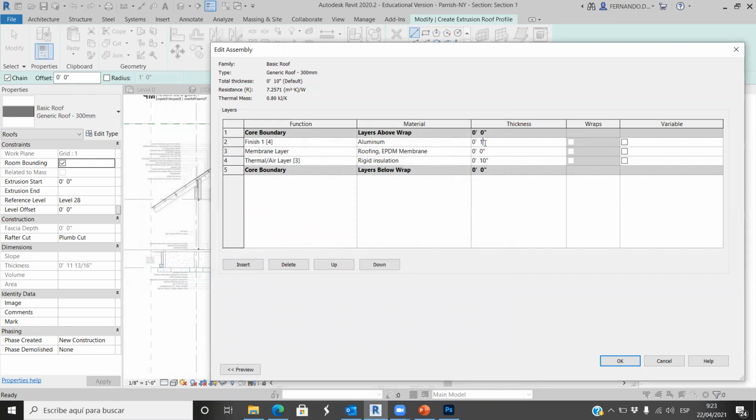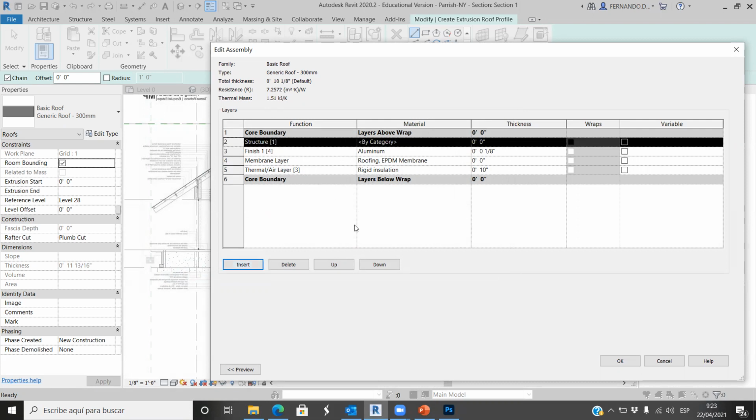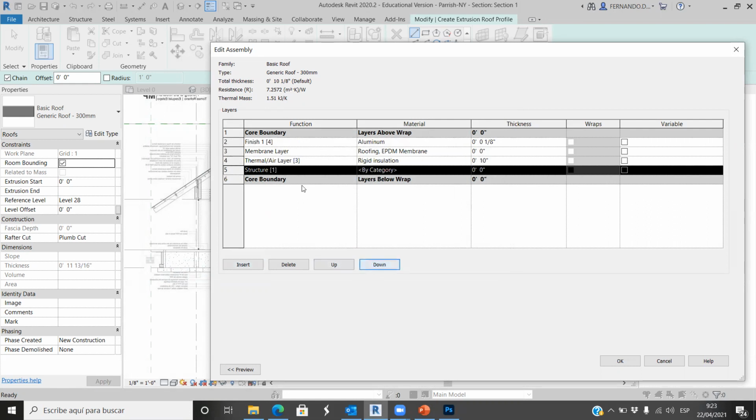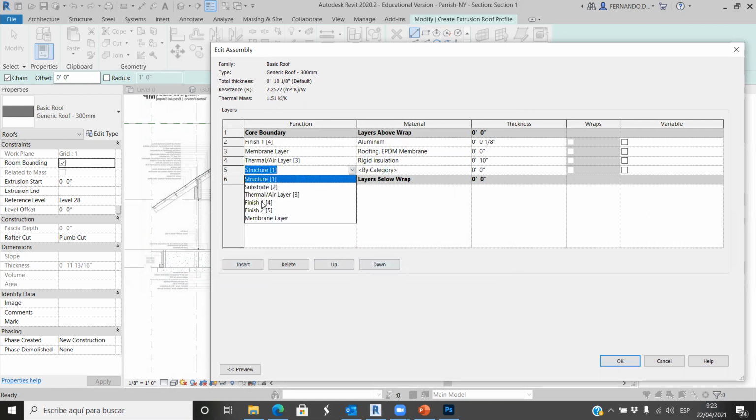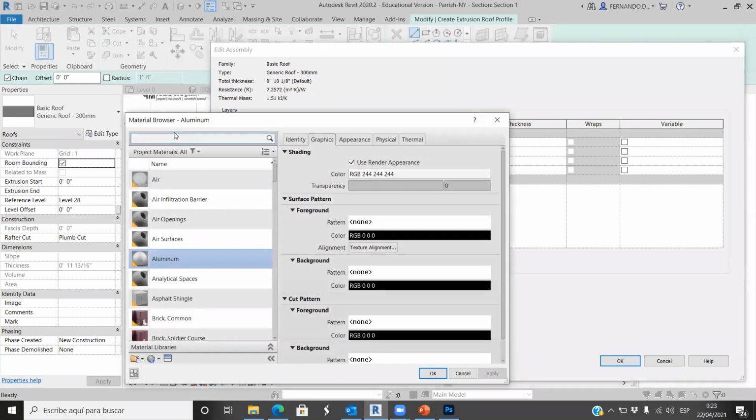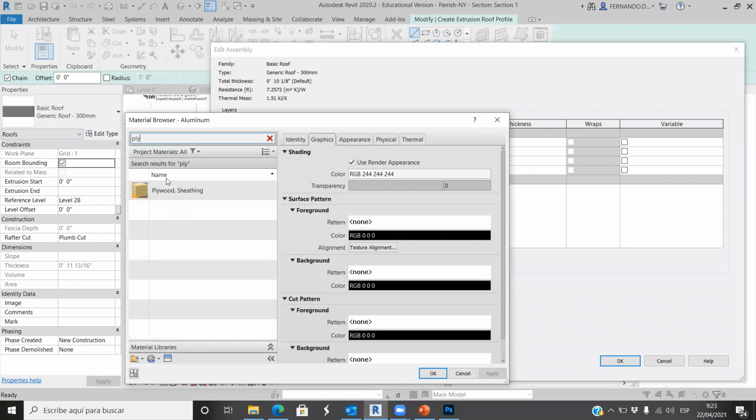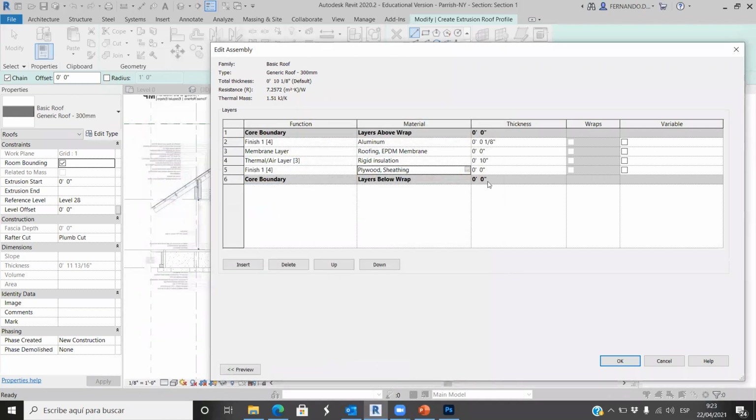This is very thin, 1/8. And finally, underneath the rigid insulation, we had the OSB or plywood. So I have to move it down. And this is another finish category, it's plywood. And 1 inch.